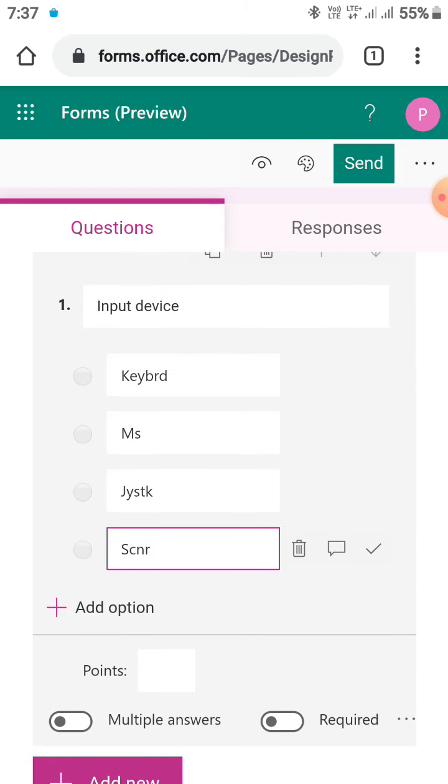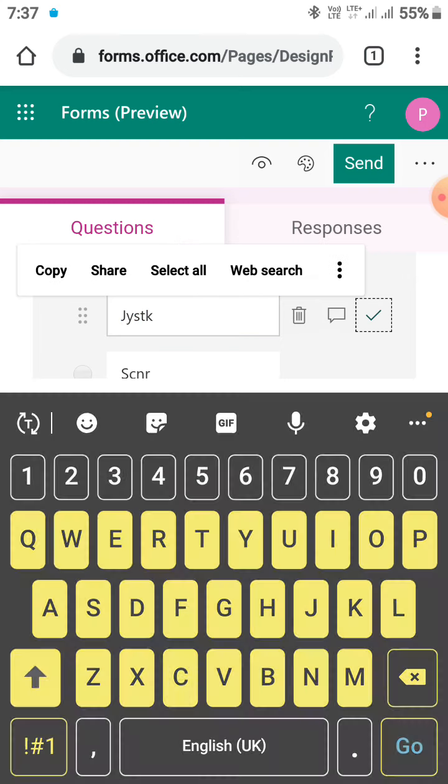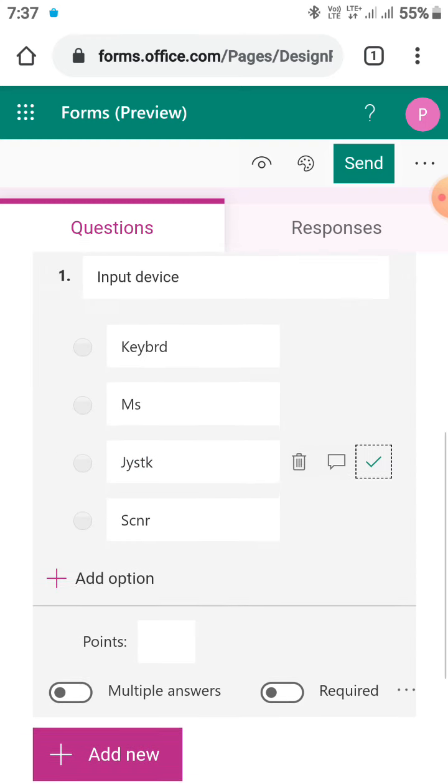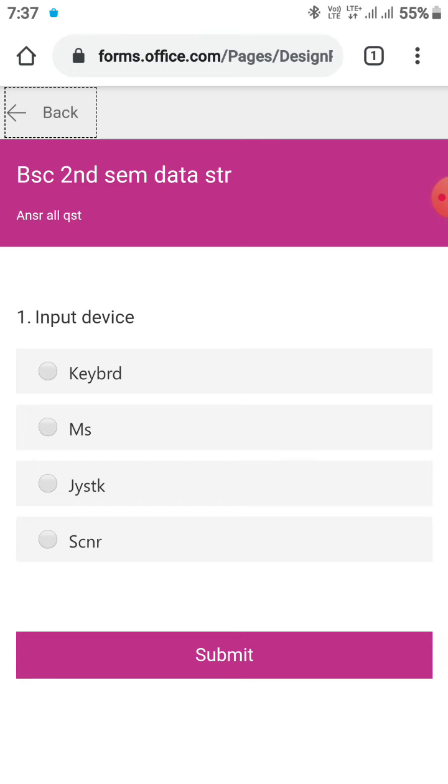After adding my required options, I can choose the answer: if the answer is this one, then I have to click from here. The answer will be visible to us only. It won't be visible to students. If you have doubt, you can go to preview and see that the answer is not visible.